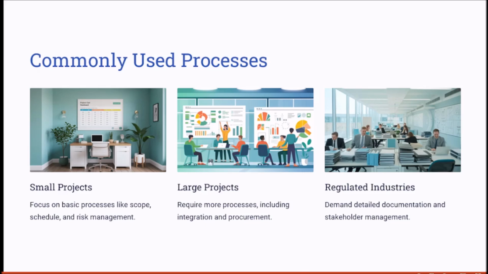What are the common use processes for different project types? Different types of projects require a different set of processes, as we said, based on the size, complexity, industry, and regulatory environment. For small projects, let's say that the core focus here is on the scope, schedule, and basic risk management, while extensive processes like procurement management and stakeholder engagement may not be necessary for small projects.